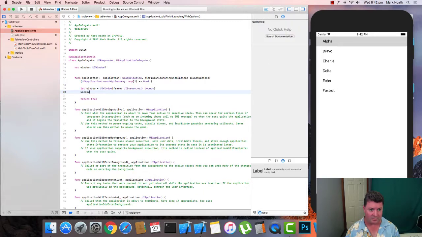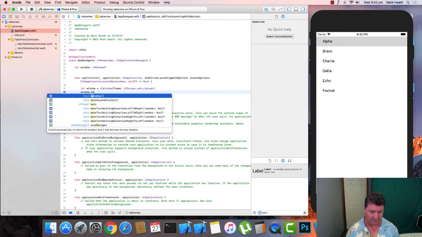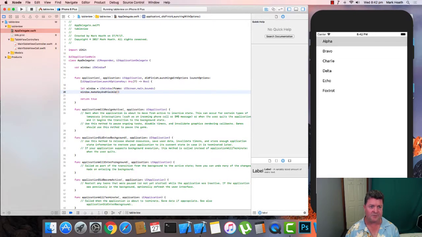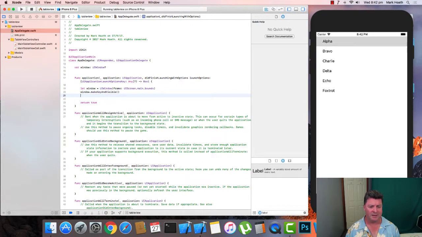Then we need to call window.makeKeyAndVisible, and then we need to set the root view controller, and that is simply going to be MainTableViewController.